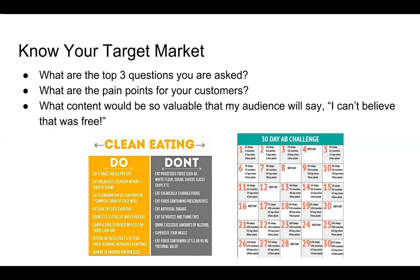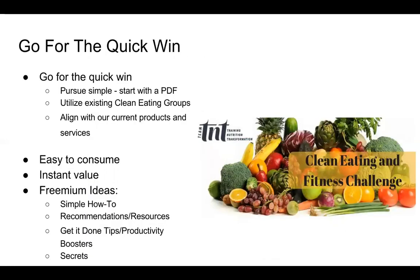That's the one I'm working on right now and really trying to go back to the basics. That's what this slide talks about. When you're thinking about creating this for your cold market, for someone out there, you want to go for a quick win. When I signed up for Amy Porterfield's Profit Lab, I dove all in because I had some time, and then work got busy and it went on the back burner. I kept thinking of all these great freemiums and lead magnets I was going to do, and then I never did them because they seemed overwhelming.